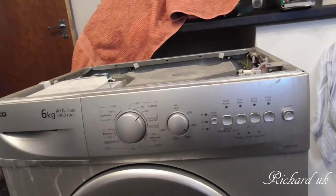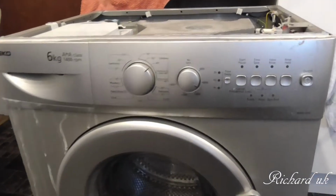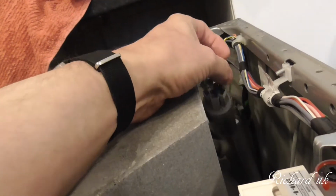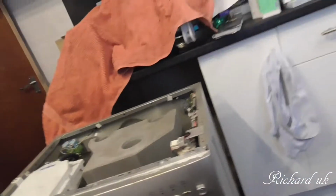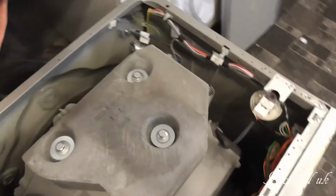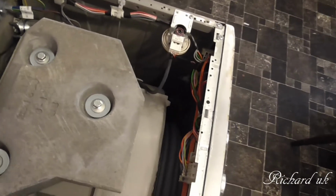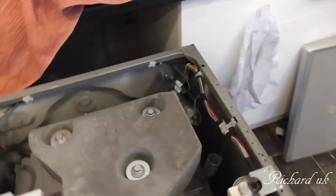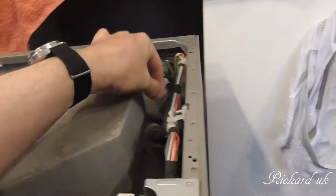Now, the other thing I found when I took the top off of this is there's a large electrolytic. Ow! Jesus! Oh God, that's still plugged in. I've just been shocked. I haven't had a shock for a while. Oh, I didn't think that was live. That electrolytic is live. Oh dear. I got a shock.